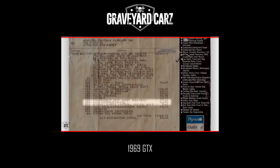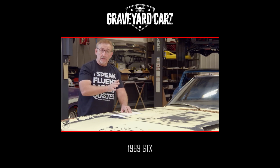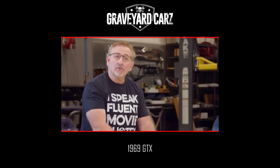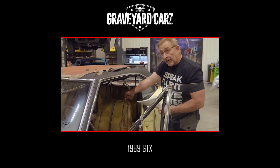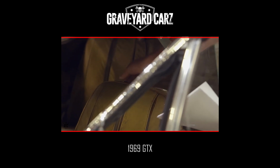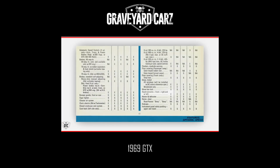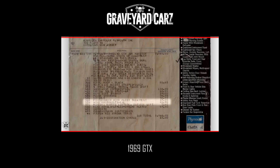Code 533, headrest restraint. Around January of '69 on production, headrests were mandatory. Prior to that, they were optional. So this was an option for headrests, and it was $43.90. They're not on the seats, but you can see right here, the headrests drop down here. The only other 68 we've had here that have the headrests on it are the folks' 1968 Dodge Dart GTS, the convertible that they bought new. They bought that car and paid extra because they wanted those headrests as well.